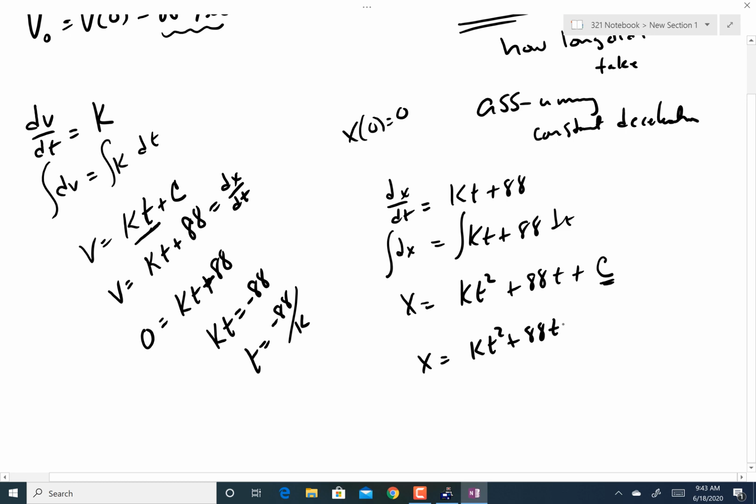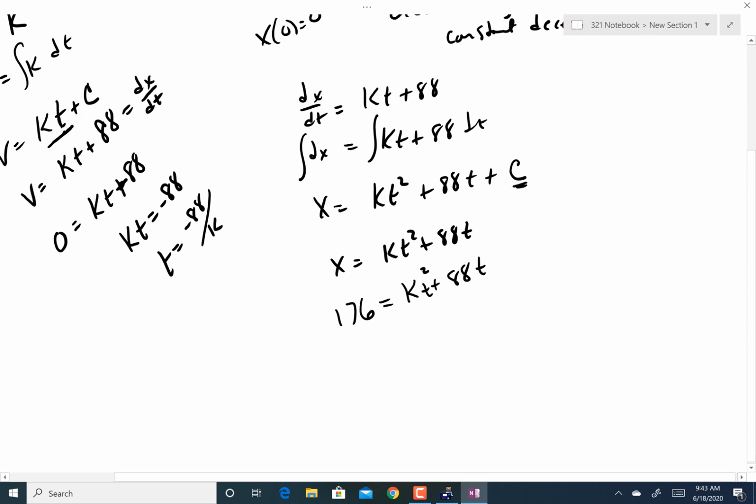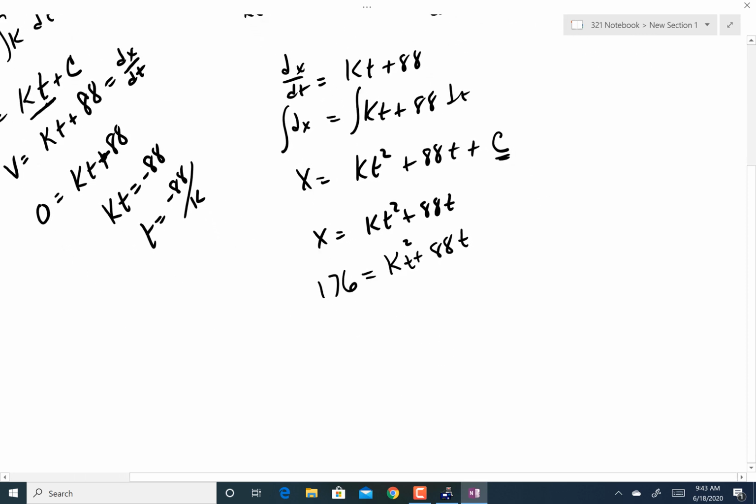Nice. Now, here's what I know. At some time, I have skidded 176 feet. Does that make sense? And so the question is, when does that time happen? Oops, there's a t. kt squared, stupid. There you go. Now you're like, well, how am I going to solve this? You know, is there a better and a worse way to solve it? Yeah, it's a good way to solve it right here. Right there is your way to do it.